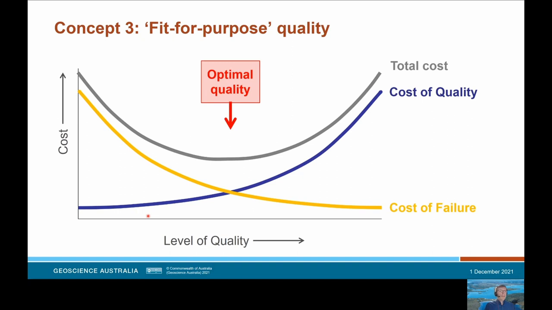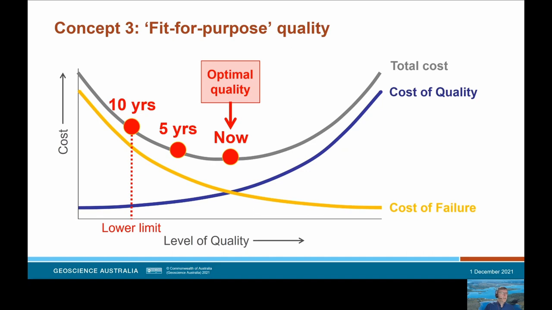The conventional model sums those two costs and looks for an optimal point in the middle, balancing the cost of quality against the cost of failure. However, for a government organisation with a longer term view, this model isn't static. While we may choose an optimal position today, as methods improve and quality per cost increases, the quality of previously acquired data will diminish over time. So over time the risk and cost of failure is going to increase — in a hypothetical model over 10 years, there is presumably a lower limit for accepting this potential cost, at which point we say: this data is no longer fit for doing the job we wanted it to do.